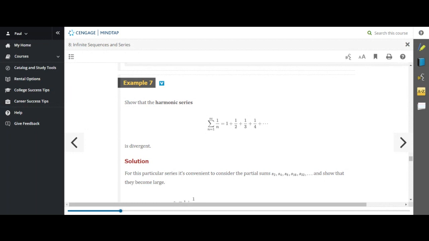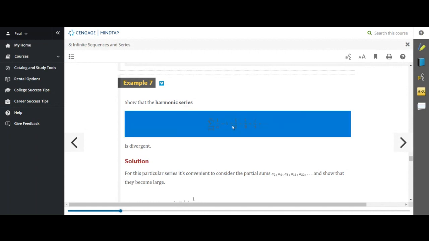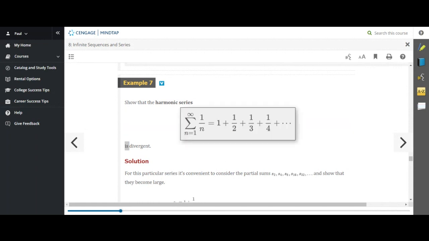Thank you. Well, look at this series here. The series goes from n equals 1 to infinity of 1 over n, and they've written down the first 4 terms of that series. Okay, this harmonic series here. What's happening to the terms of the series? Are they getting larger or smaller? Yeah, they're getting smaller.